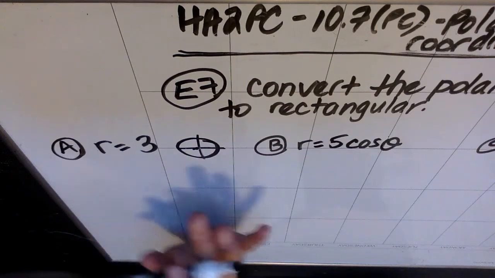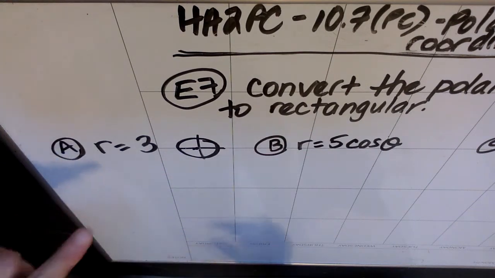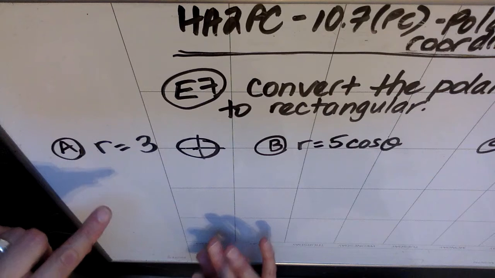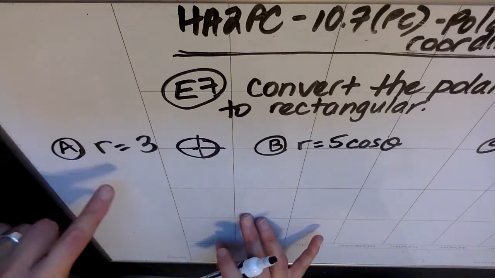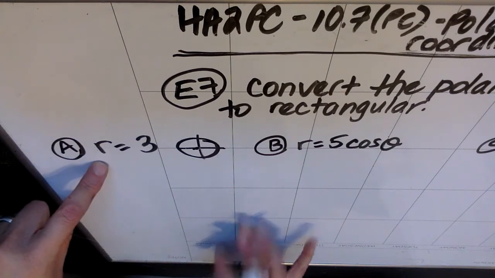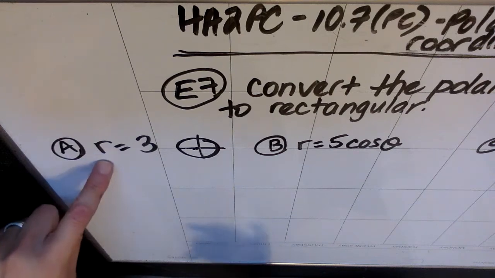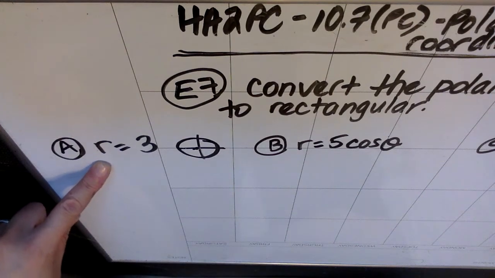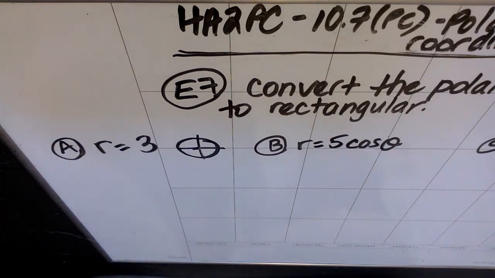So when I look at the formula that I have to use, I can't use the x or the y formula, right? I can't use x equals r cosine theta because if I solve for r, I'd get x over cosine, but I can't plug in an x over cosine theta here because the purpose is to get rid of all of the r's and the thetas and only have x's and y's. That's what it means to be rectangular, right? So we need no r's, no thetas. So I can't use the x formula or the y formula. I can't use the tangent formula because the tangent formula doesn't even have an r.